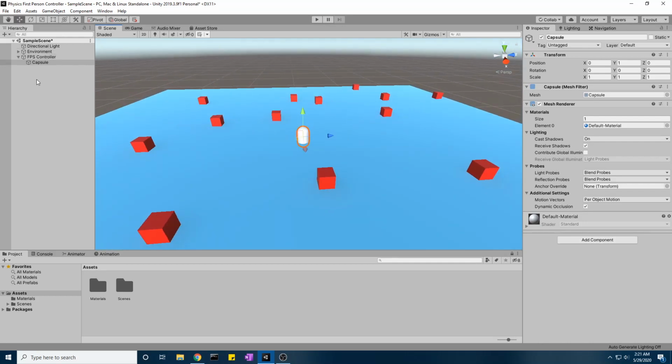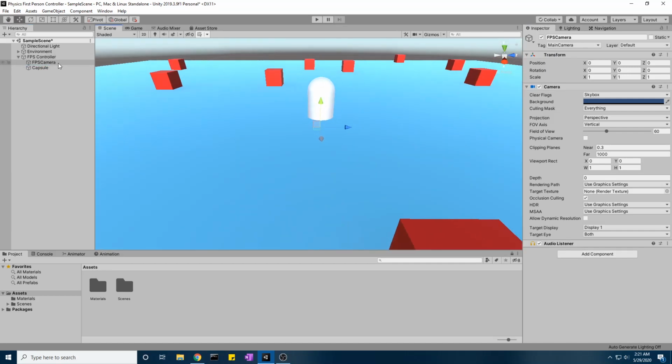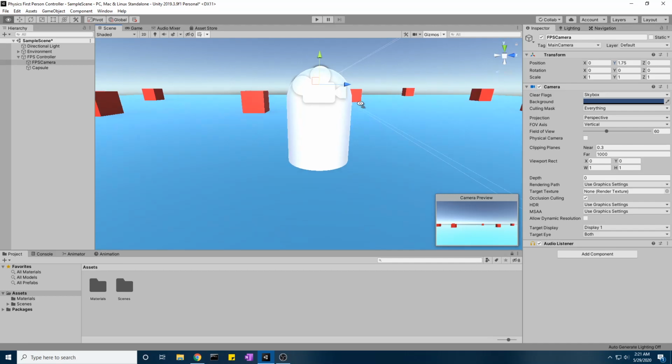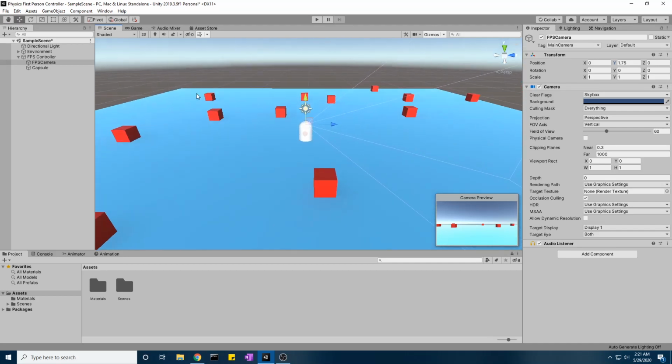So what we need to create is a camera. We're going to go ahead and mark it as the main camera, and we can just say FPS camera. We'll reset this transform, and there's nothing in here, and then we're going to parent this under our FPS controller. One other thing we're going to want to do is set it to 1.75, which makes it roughly around the head region. Turn gizmos on, so now we can see how that looks.